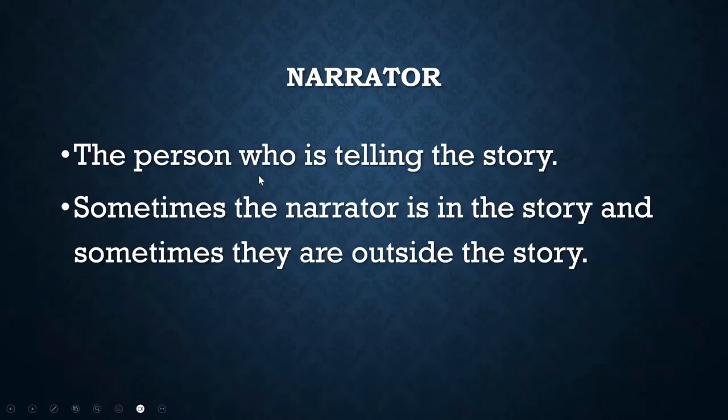A narrator is the person telling the story. Again, there are first and third person narrators. Sometimes the narrator is in the story: I, me, and my. And sometimes they are outside of the story: they, him, she, the girl, Judy Moody. When every character has a name, then you know that the narrator is outside the story because they know everybody. Nobody knows everybody. So you can tell that they're a third person narrator when they know everybody.